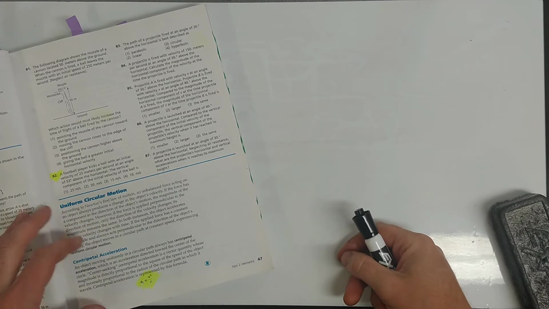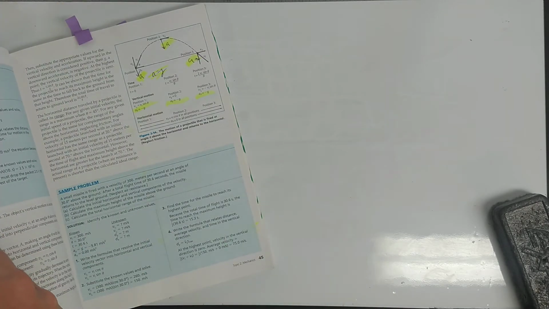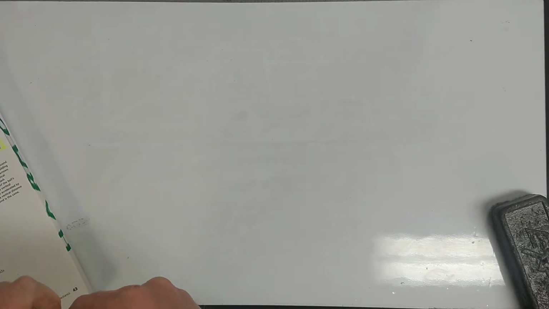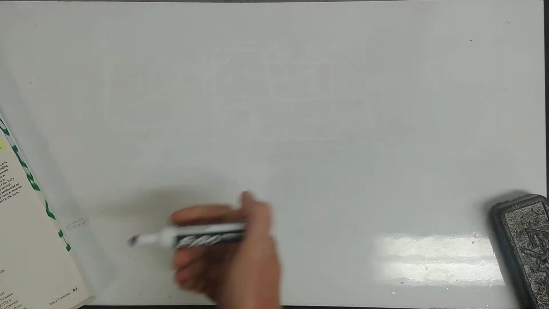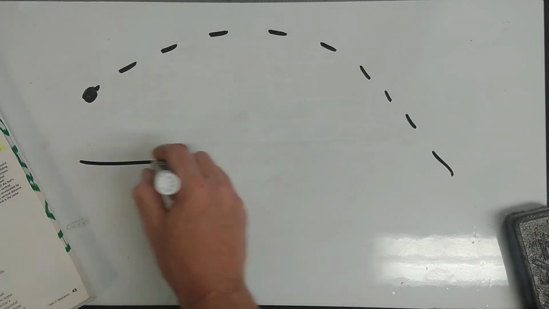Okay, one last quick video here on projectile motion. It's going to be a very short one, but it's a very important topic. It comes up a lot on the Regents and really later on in physics. So projectile motion is the idea of how something moves when you throw it through the air.